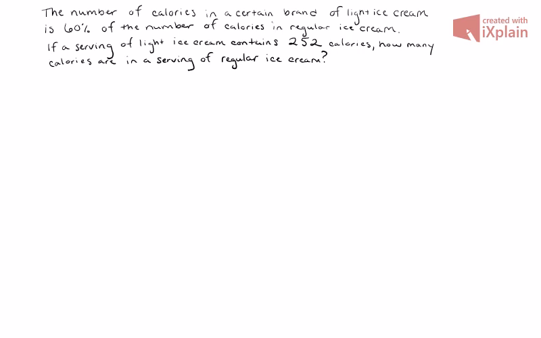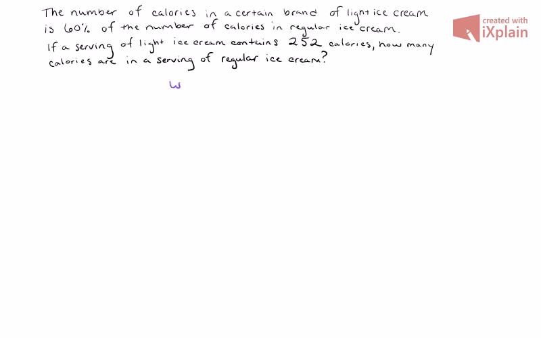The number of calories in a certain brand of light ice cream is 60% of the number of calories in regular ice cream. If a serving of light ice cream contains 252 calories, how many calories are in a serving of regular ice cream? So what we want to note here is that we can use our equation method.